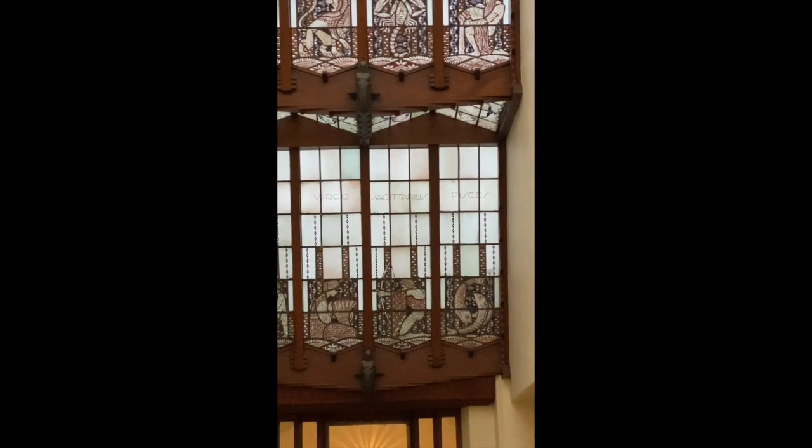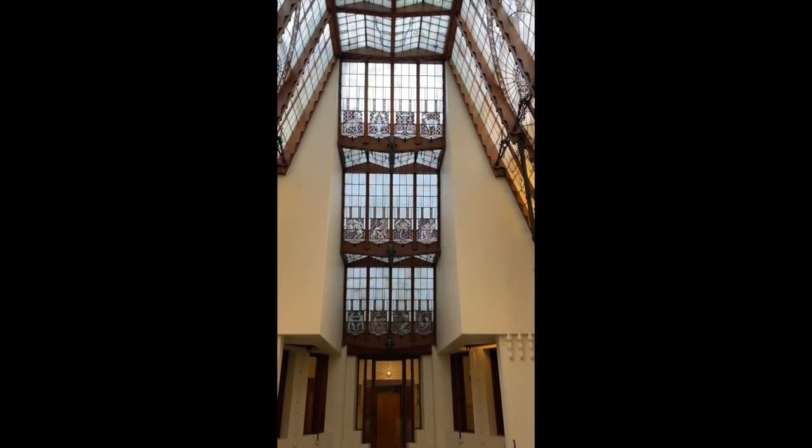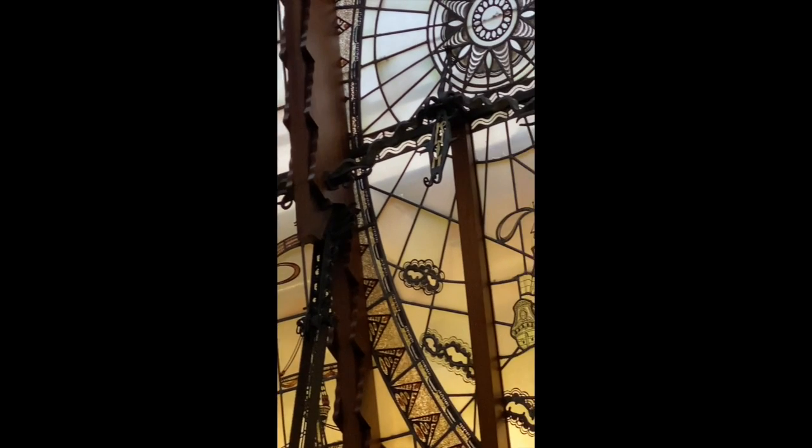Here is a series of videos I made of the grand staircase from the main floor up. The building was built with elevators, and today they've modernized again with modern-day elevators. But here you can see the names of the actual shipping companies represented here, and here's a map of the world. I was zooming in on various parts of this stained glass artistry — it's just amazing. You cannot spend enough time in here to see all the details of the glasswork, the woodwork, the craftsmanship. It was just amazing.